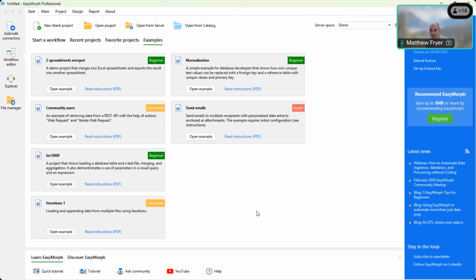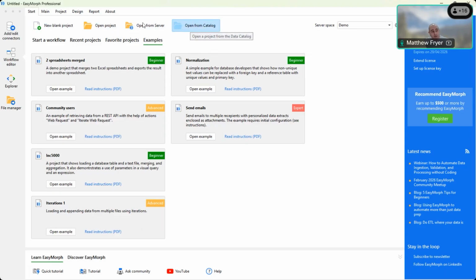So now I'm connected to a server. What do I get that's new that I didn't have before? Quite a few things. First of all, let's start looking at how we can collaborate with others on workflows or projects, as we call them. So these projects can be stored in EasyMorph server in one of a couple of ways. And I can then open those projects from the server. At the top of the screen, I have, as well as open project, as an option for me to open a local EasyMorph project that I've created.